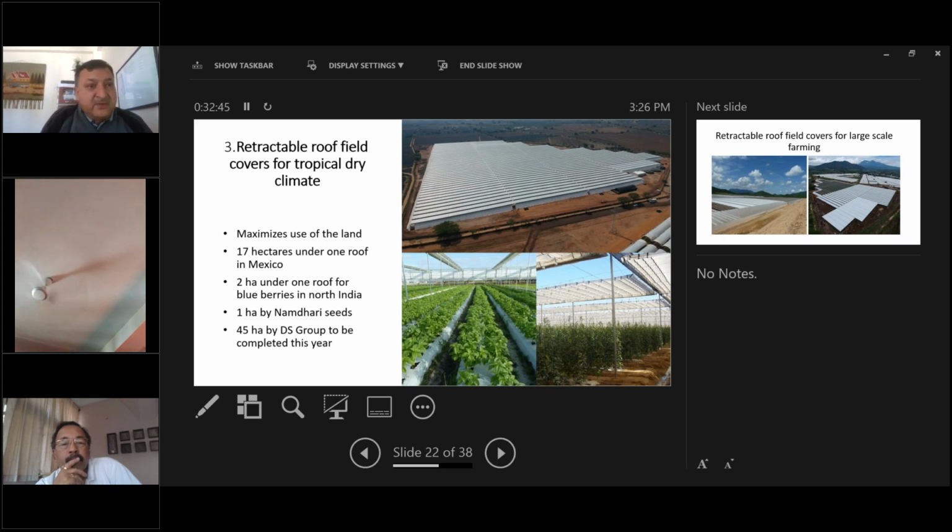This is the third application, that you can cover any large area. It may be 1 hectare or 10 hectares or 20 hectares. As per the shape of your land, you can also utilize your land. You can see here also, it's a zigzag, so there are a lot of jogs here. So you can cover any land. That's why it is also called a field cover.